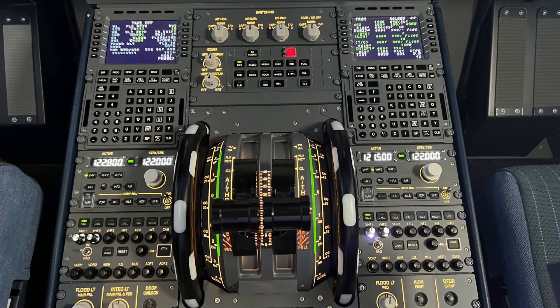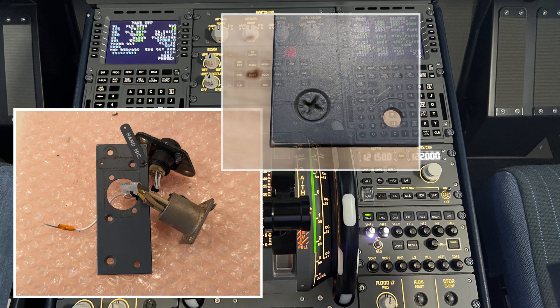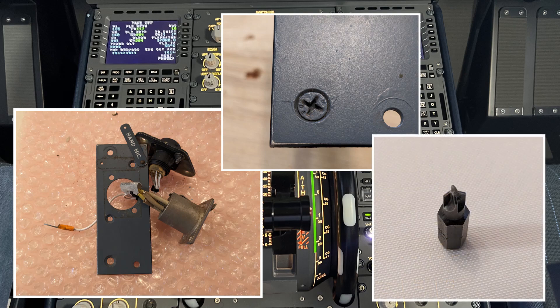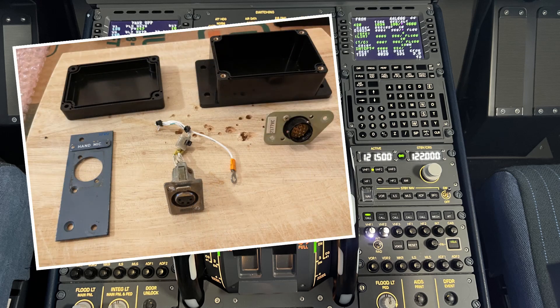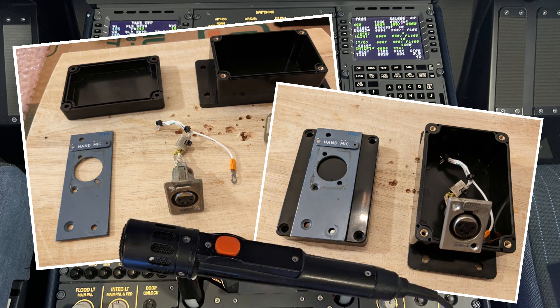As I don't have the part of the cockpit where these panels would normally be mounted, I decided to disassemble them so that I could mount them on a small plastic box that I could easily relocate. However, I soon discovered that the screws don't have a standard Phillips head and I needed to get some special screwdriver bits. Having the right tool made all the difference and I was able to take everything apart. My next step is to connect the microphone to a USB sound card and the push-to-talk button to an Arduino board or similar, so that the hand microphones would be functional.